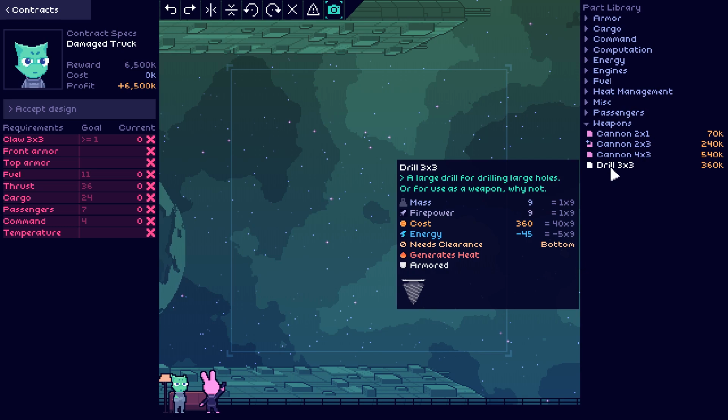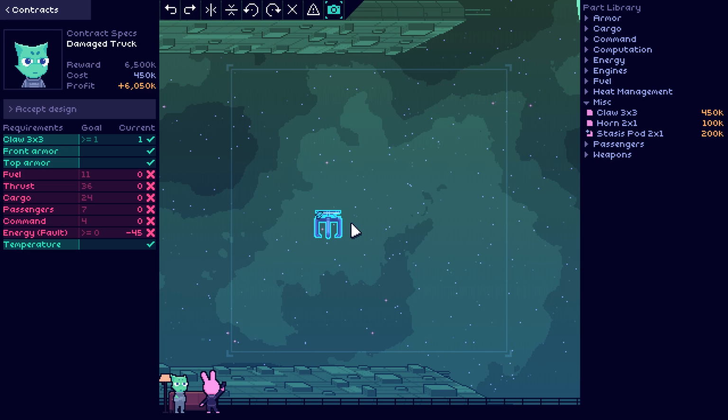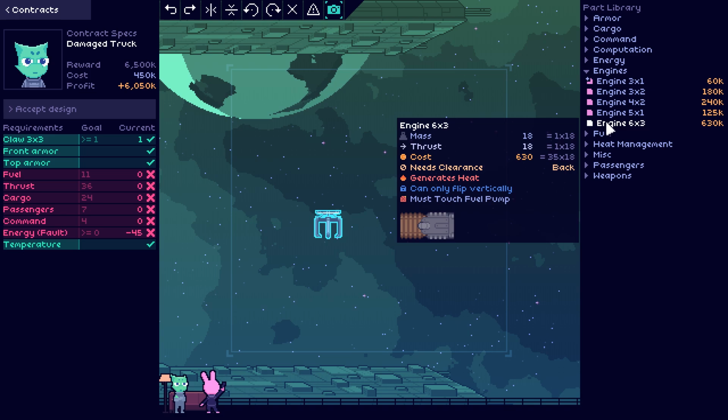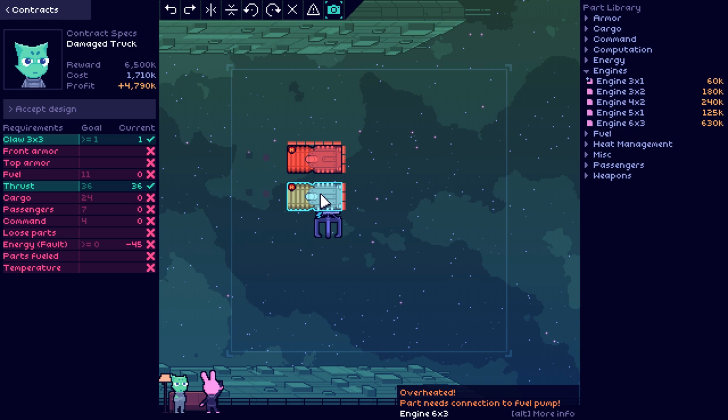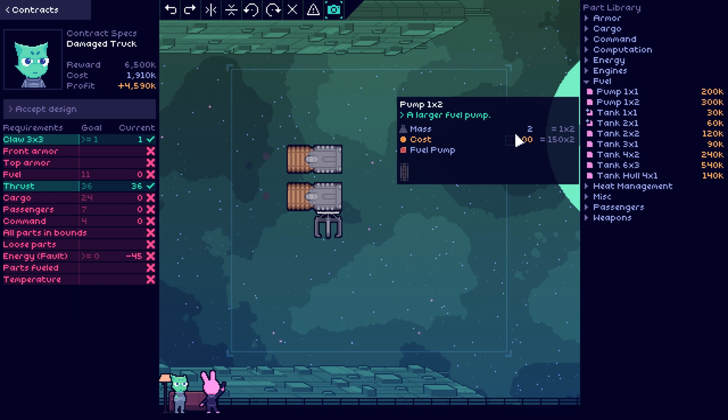I'm coming around on Selene. I'm pretty pro Selene at this point. Is a claw not a weapon? A claw's a misc. Okay. 11 fuel, 36 thrust. Well, I mean, it feels like you just want to jam two of these together. It's a little expensive, but also it's going to be really easy. And then I only need to get 11 points of fuel into this thing, so that seems like we're in 1x1 pump territory.